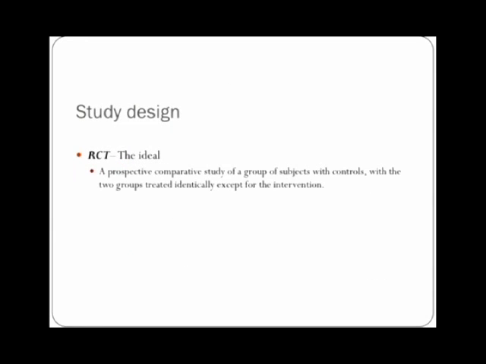The study design, the ideal study design, and what we're always trying to achieve is the randomized controlled trial. We would like it blinded. We would like the person doing the evaluation to be blinded as to whether the patient or the control received the therapy or the device was used upon them. And we'd also like the patient to be blinded so that we don't have a placebo effect. And those things are incredibly hard to achieve.